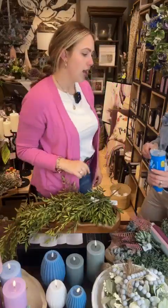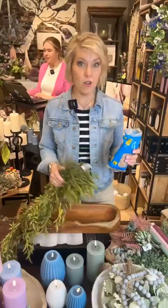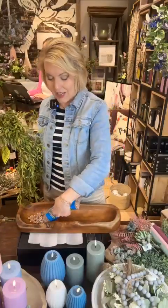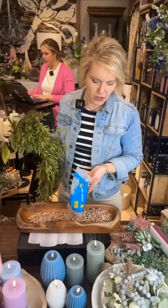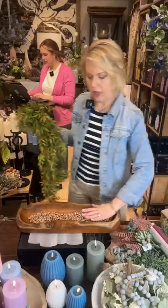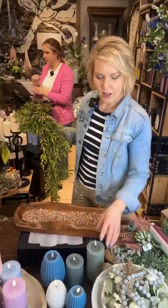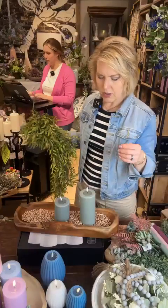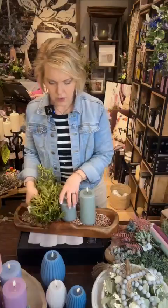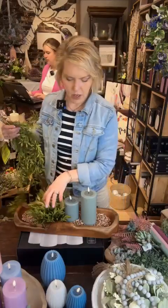You found your beans. I found the beans. I like coffee beans because coffee beans smell good. Coffee beans are not $1. No, they are not. But if you get coffee beans that you don't like, you could put them in a bowl. By putting the beans on the tray, you instantly and very inexpensively, the pinto beans look pretty with that wood tray. You can instantly get yourself a nice level surface to do your design in.